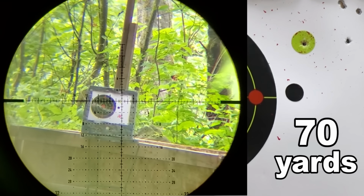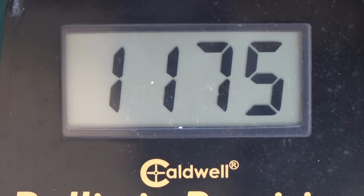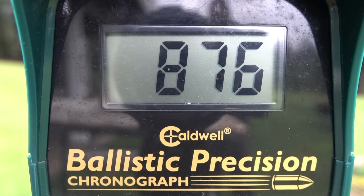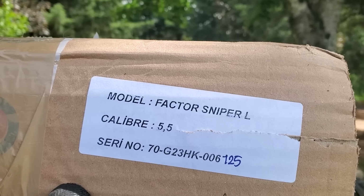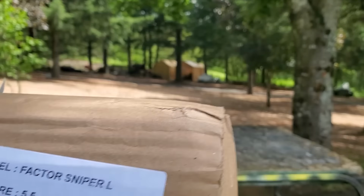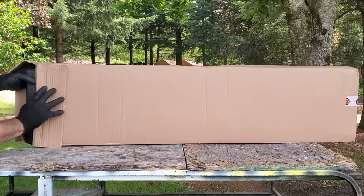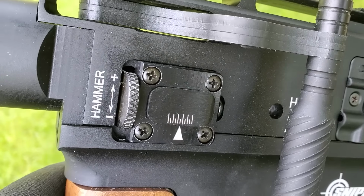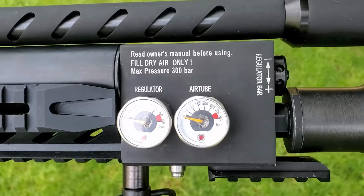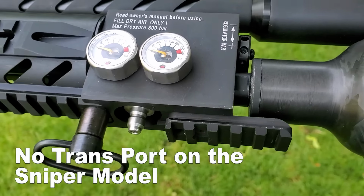As well, it's tunable. You can turn the power up. You can turn the power down. It actually goes up and down, which some of these guns that are coming out lately that say they're adjustable, they're actually not. This one is. You have an adjustable hammer spring tension adjuster, which is what I use to fine tune for my pellet. As well, it has an externally adjustable regulator and a transfer port with three adjustable settings.